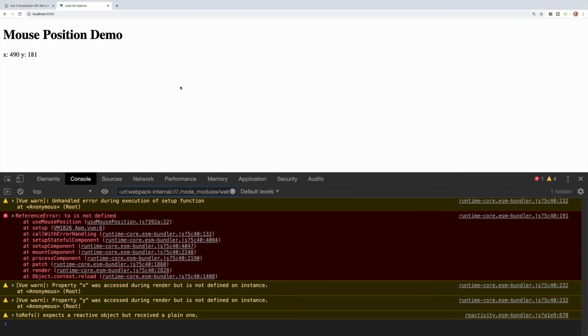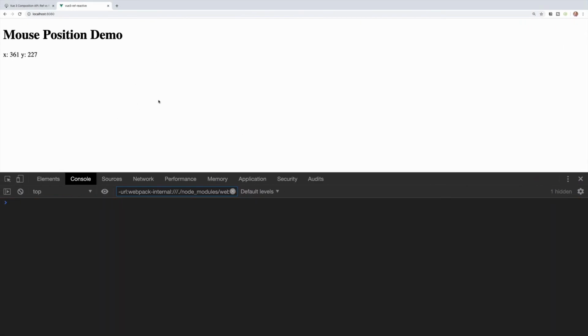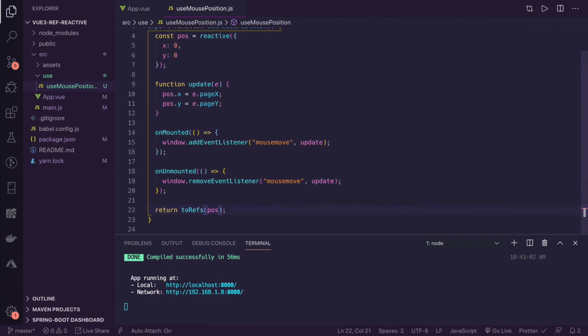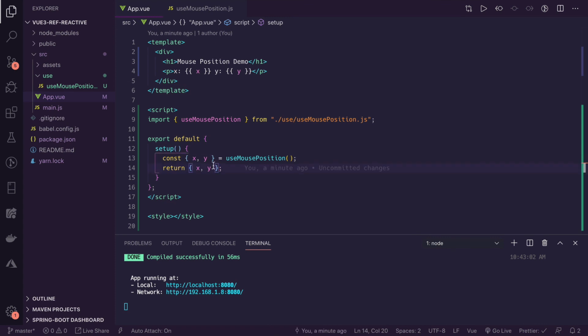Now when I come back to my application, my X and Y are working again. And that is because we were able to basically take that object and then create refs out of every property that's in there. And so that's what's gotten returned back. And now we're able to go ahead and either destructure it or use the spread operator on it.